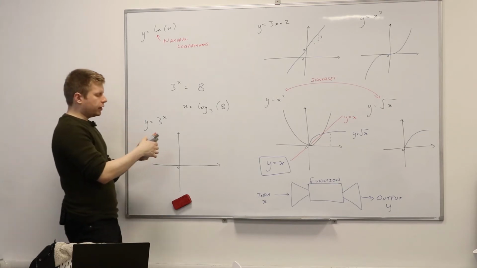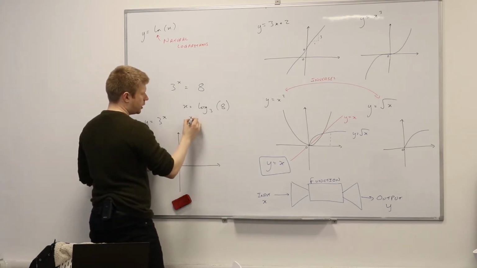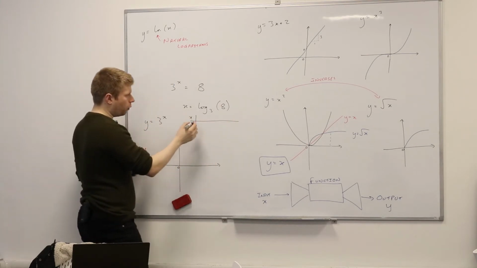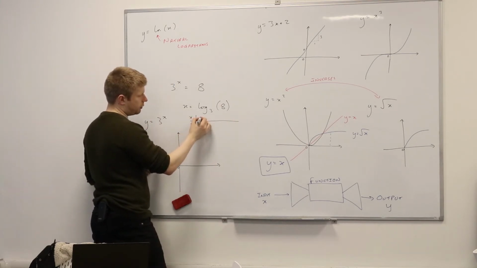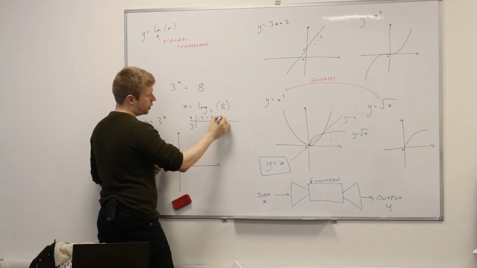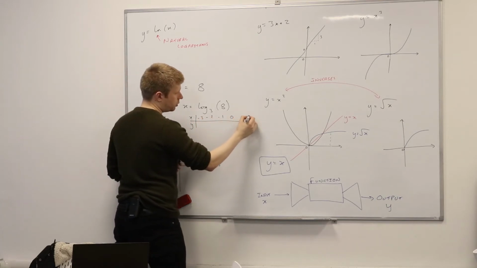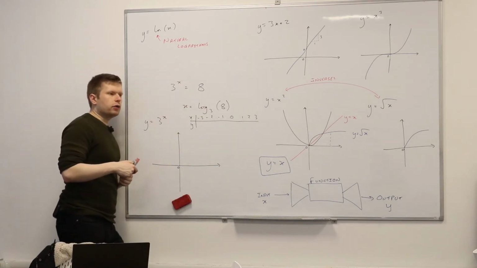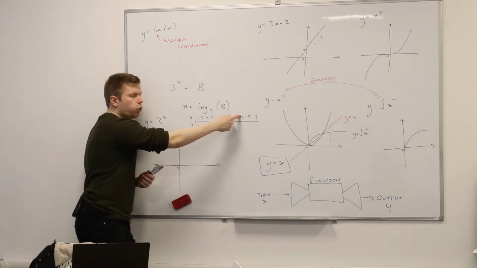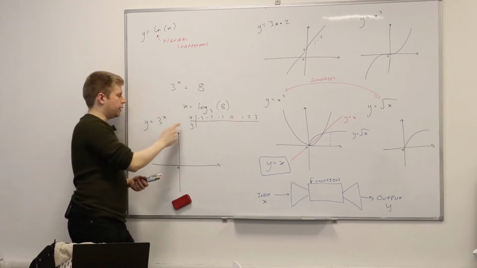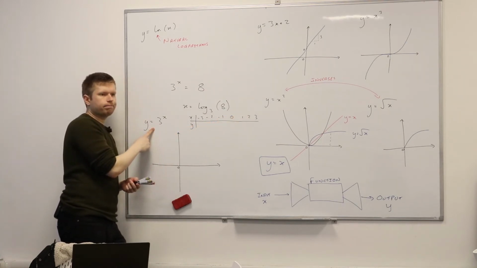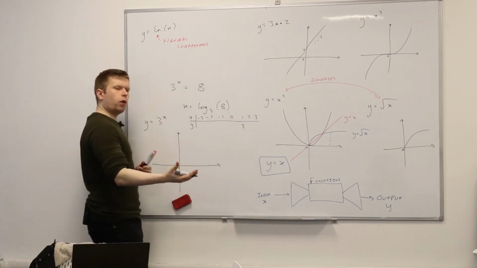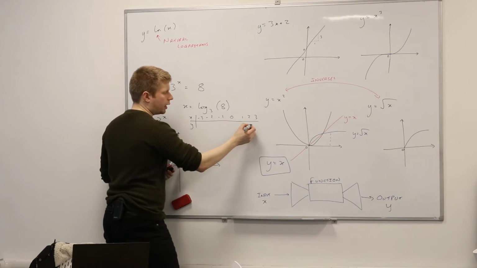So okay, let's do a table of values then. What about if we do x against y, and we go for, okay, let's go -3, -2, -1, 0, 1, 2, and 3. So those are my x values. What are my corresponding y values? Let's stick with an easy one. x equals 1. What would y be if y equals 3 to the power of x? It would just be 3, right? Because it's 3 to the power of 1. If x equals 2, what would y be? 9. And if x equals 3?